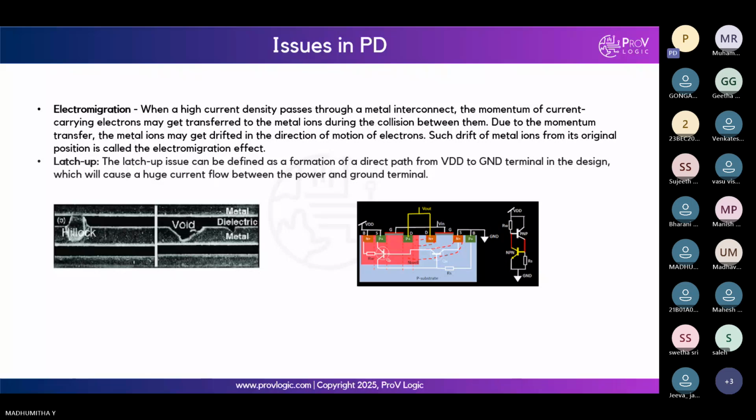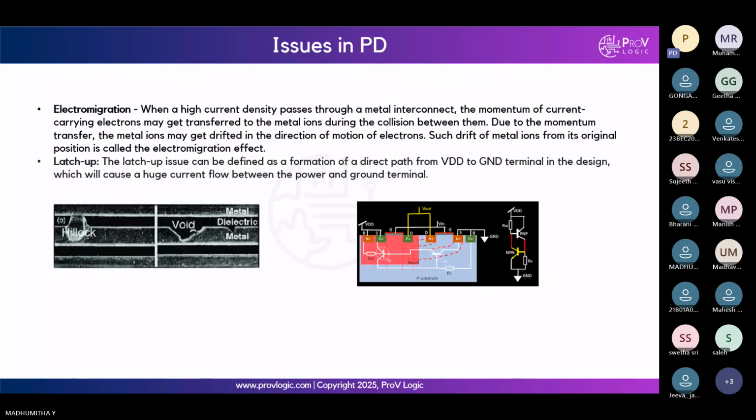So the first issue which we will be seeing is electron migration. Electron migration means, see, assume there is a metal wire and through that metal wire we are passing current. Now, every metal wire will have its own tolerance, like only this much amount of current density is allowable through that metal wire. So if this value is being violated, if high current density is flowing through this metal wire, it will start to rupture. That process is called electron migration.